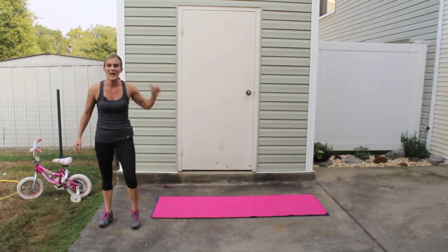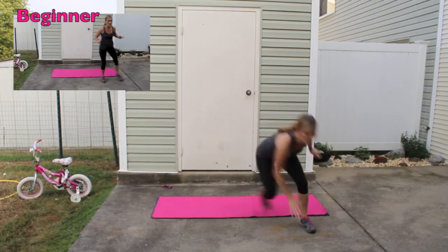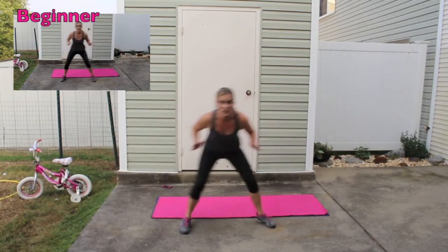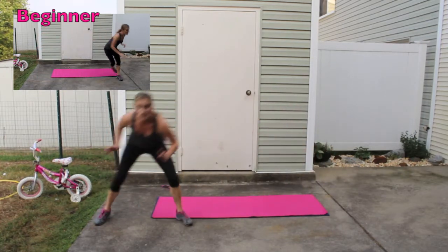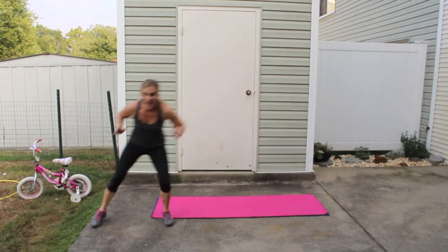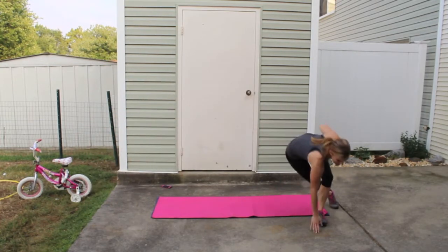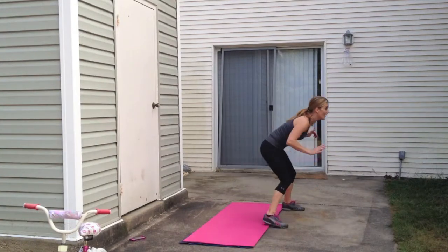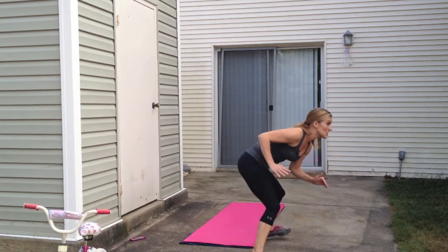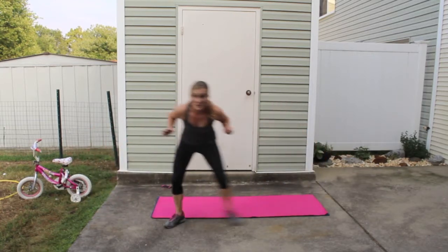Let's get ready for a shuffle. My most advanced people, I want you getting low, okay? Get ready. Get low. Shuffle, shuffle, shuffle. Touch. Quick feet. Staying as low as you can. Beginners, you might not be this low. Everybody's just going at their own pace, their own level. But you want to be moving as quickly as you can to really get your heart pumping. Try not to trip like I just did. Come on, stay low. Booty back, chest forward. Please don't round your shoulders. Keep it up, keep it up, keep it up.